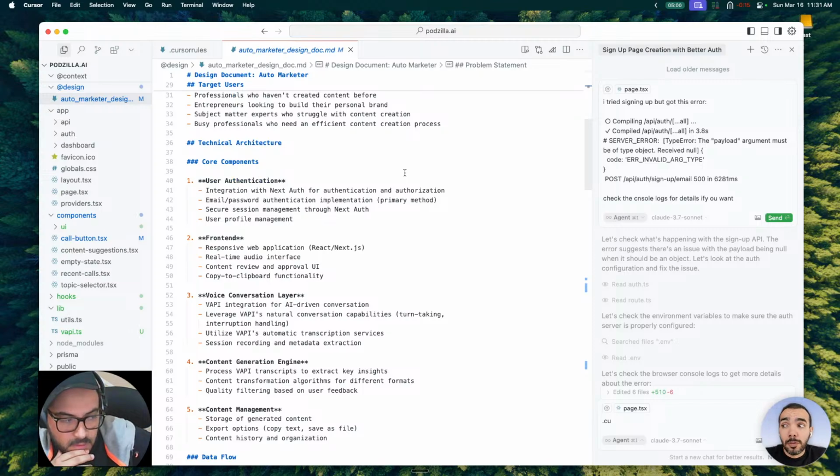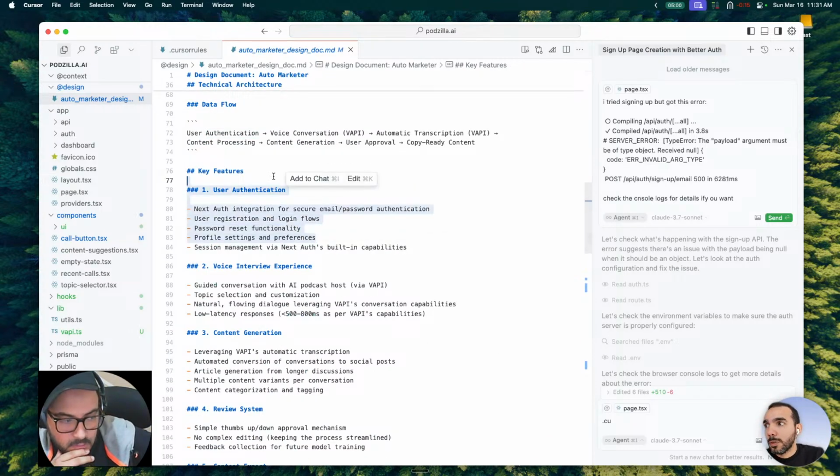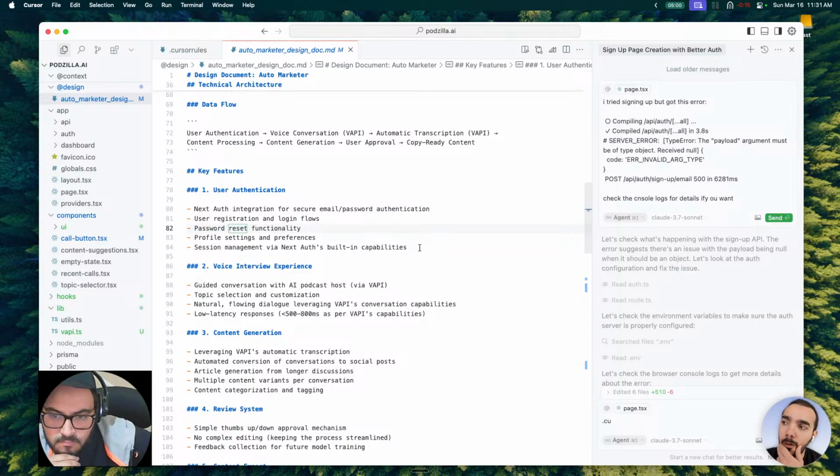This approach worked really well for me on another random project, so I'm surprised why it worked so badly. Maybe it's because of Better Auth and it doesn't have proper docs in place. I don't know. Maybe it's something else.